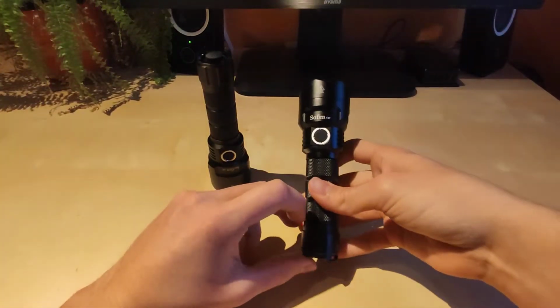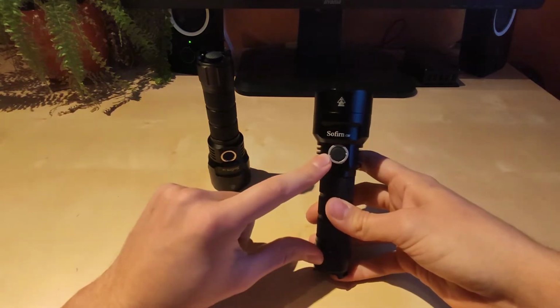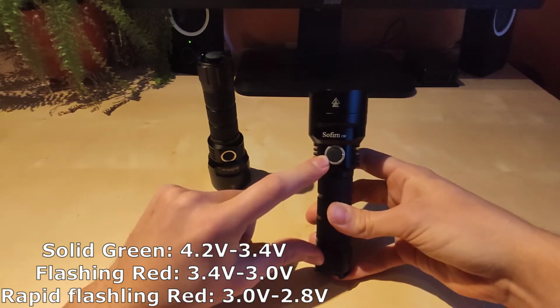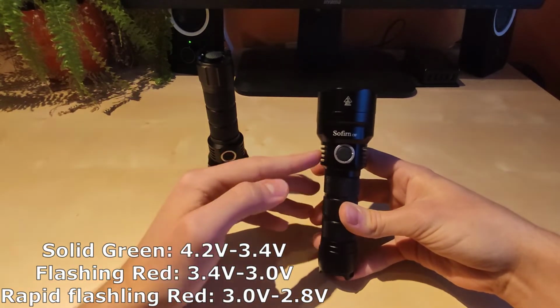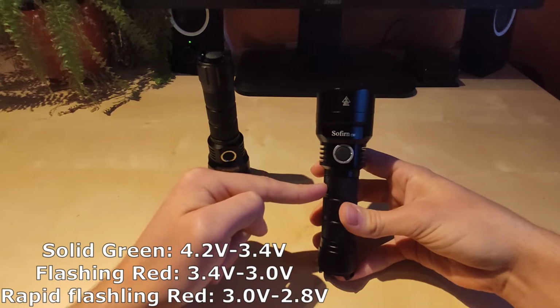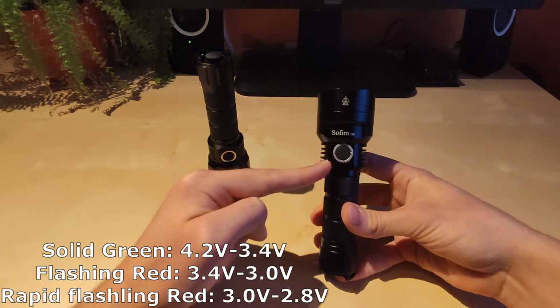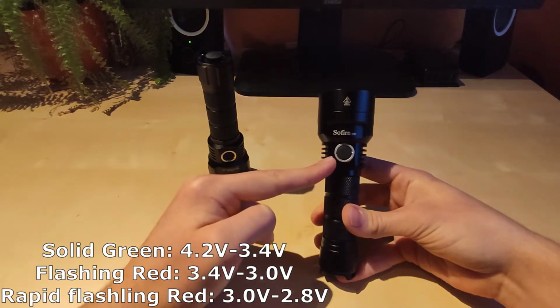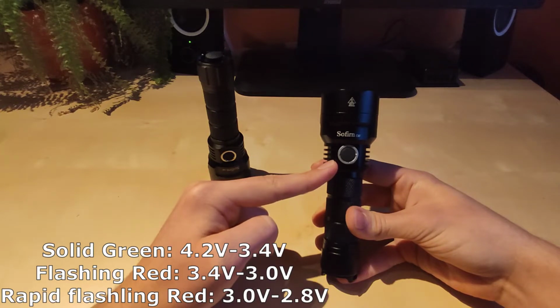All right, so we've got a three stage battery indicator. It will be solid green between 3.4 volts and 4.2 volts, which is basically the good, sufficient battery level. Below 3.4 volts to 3.0 volts, it will be flashing red, and below 3 volts to 2.8 volts, it will be rapid flashing red.